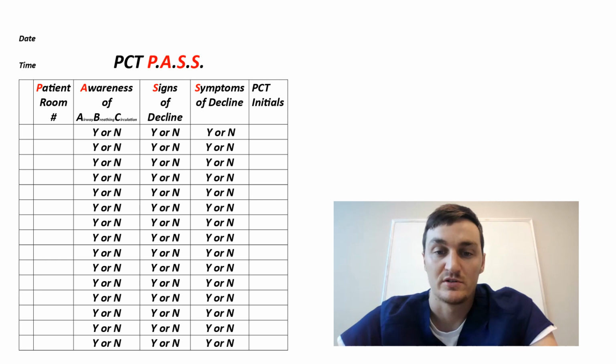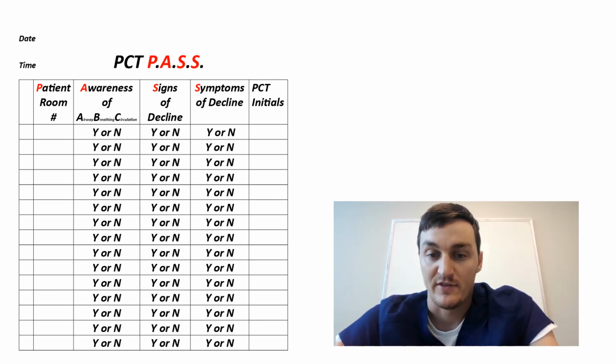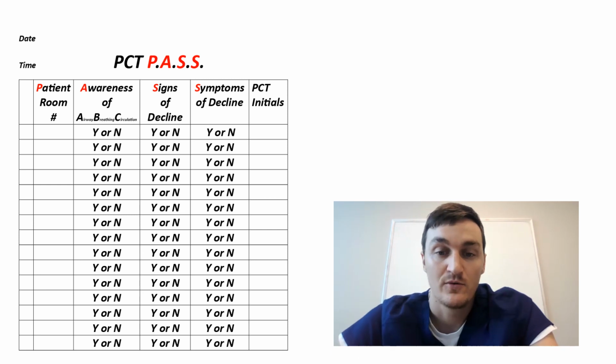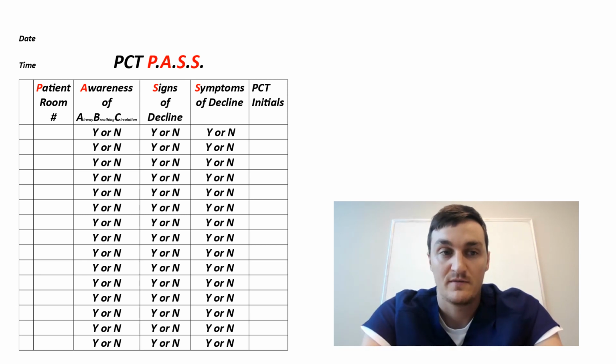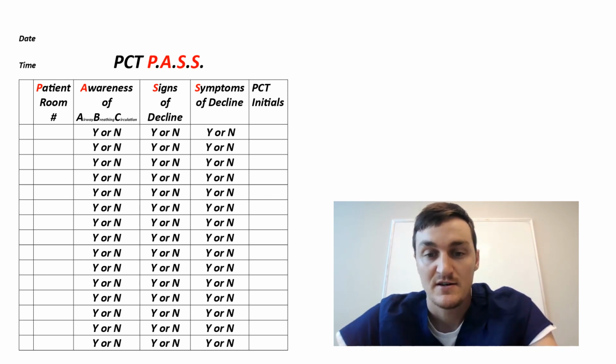So knowing what to look for in their room, or maybe they're outside of the room in the hallway, are they carrying their oxygen alongside their wheelchair or their walker while they're with physical therapy, if they have problems breathing. Knowing that they have what they need while they're at the facility or the hospital to make sure they keep these ABCs.